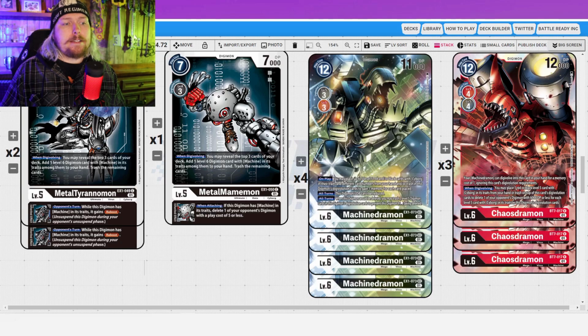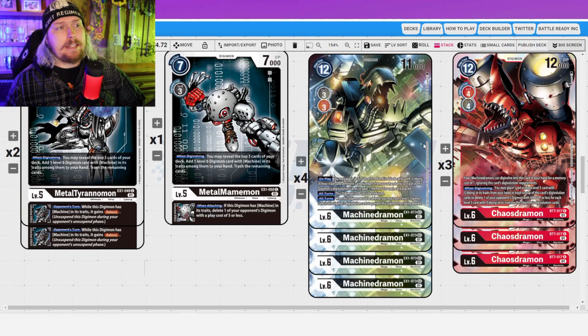Because our Machinedramon, his effect isn't reduce his play cost, it's gain memory. And gaining memory is kind of easy to stop. So just kind of keep that in mind as well. The Machinedramon here is gain memory back. So you have to at least be at 2 memory to play him, which is kind of a shame. But it's still a very nasty combo.